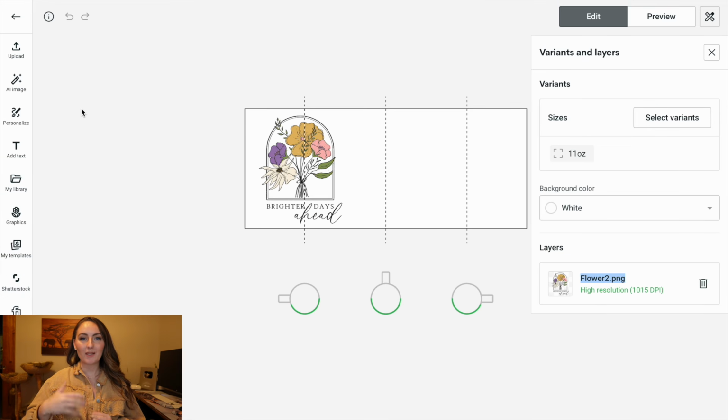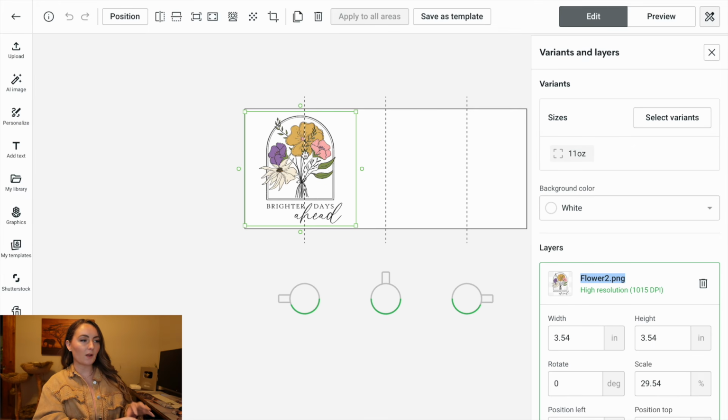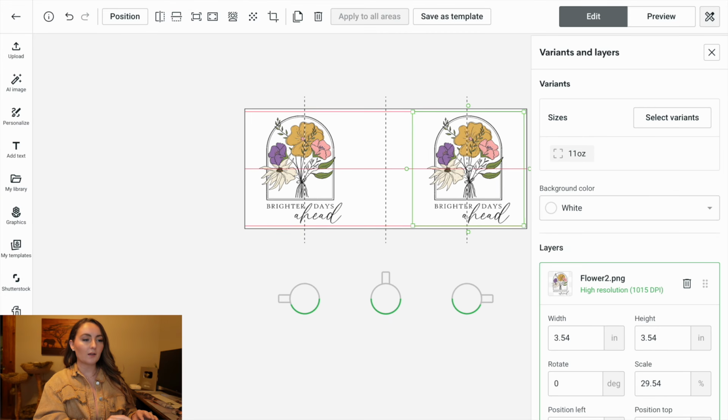Lastly, let's talk about making mock-up templates for mugs or other products that have a wrap-around design of some kind. So coming into Printify, I'm just using a random mug for an example. Typically, what some people do to make their designs is they make the design on one side, they come here to Printify and they duplicate it, and they add it to the other side of the mug. That way the design is printed on both sides.